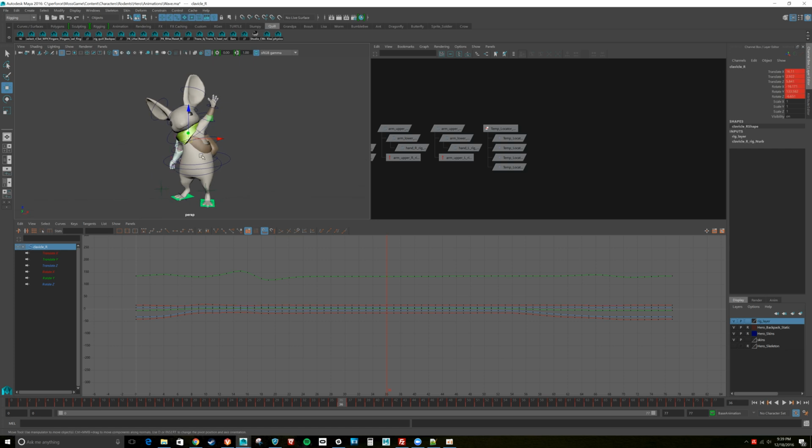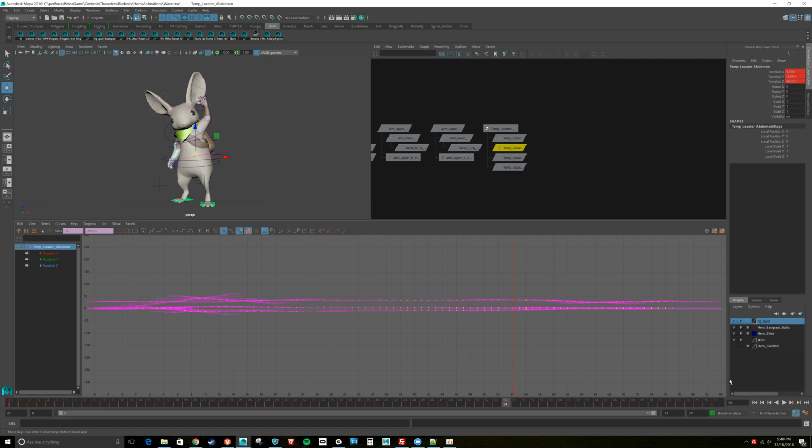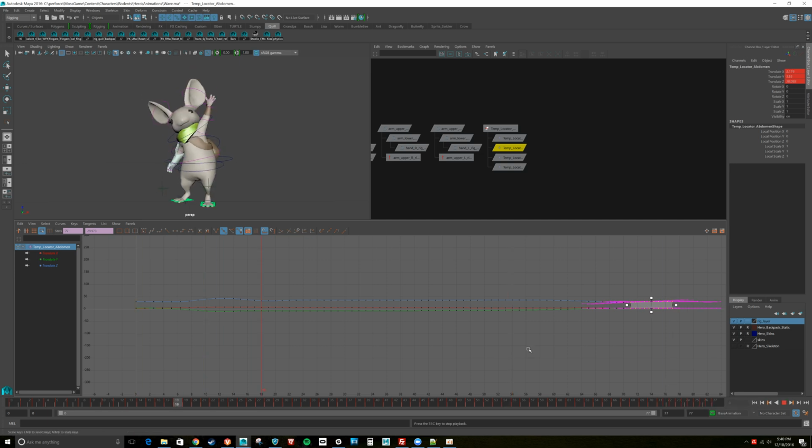All right, cool. So now this is what we have so far. Nice, robust, overlapping action in the spine and the shoulders. And that's pretty cool. I could even take, say, this object and offset it in time by a little bit, and scale this back out so I can play with it. So that ends on the last frame. So now there's even a little offset to it. And so far all that was a press of a button. I could do it on the knee, I could do it on any object that has translation unlocked.